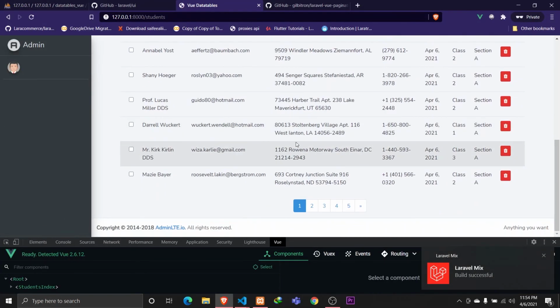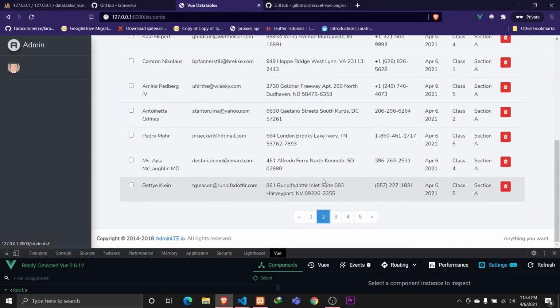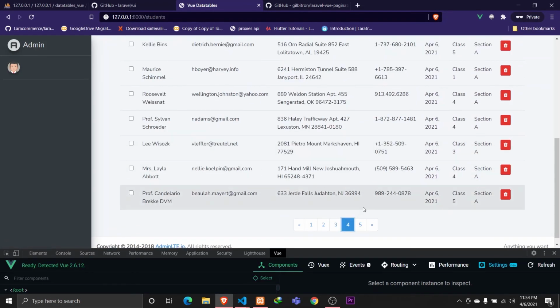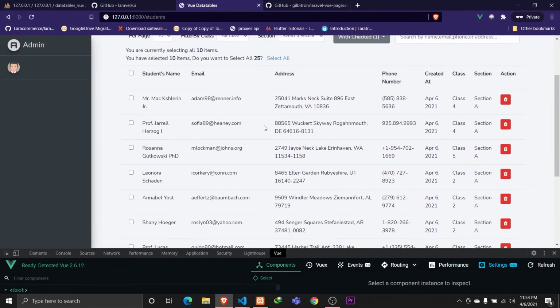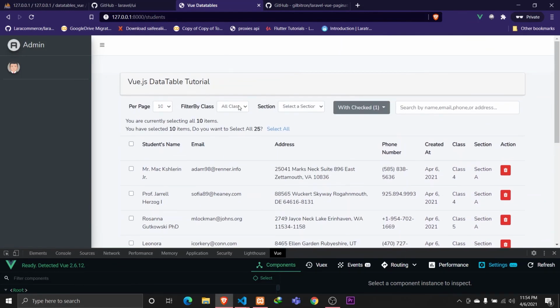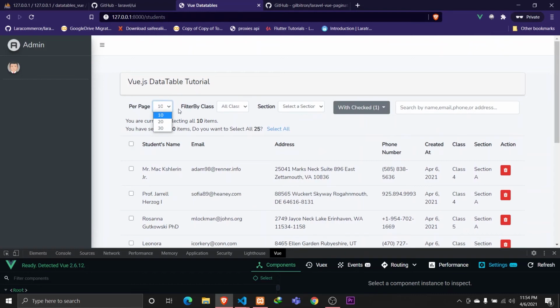So now everything should work fine. And if I click on second page, then the data are reloaded without any page refreshes, as you can see. So the last thing that we need to do in this video is to change the pagination values depending on this value. So let's go ahead and define the property here.